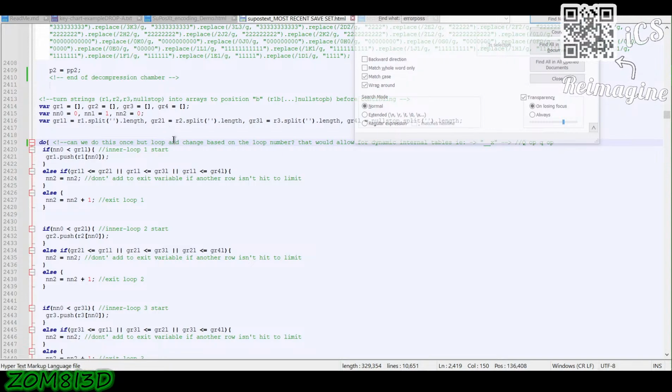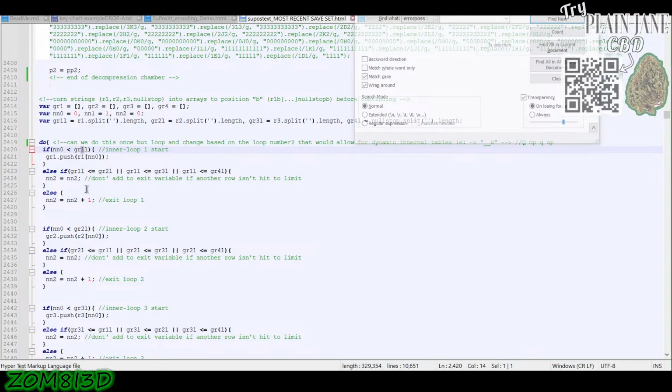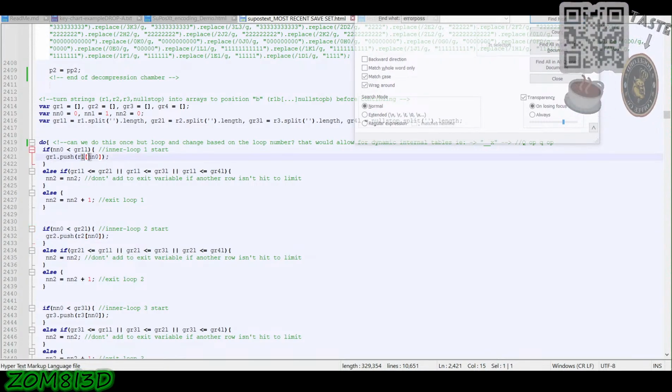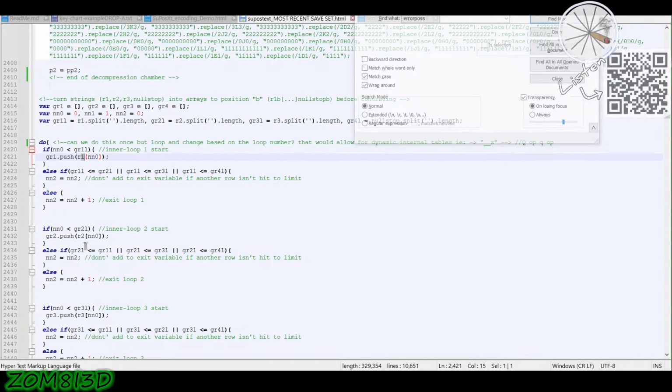Question in there. If I could do this once, but just change what this variable is and what this variable is based on the loop. So the very first time I do it, it'd be 1 and 1, second time it'd be 2 and 2. And I just have one loop to one. You know, you can just get rid of all this extra. That'd be really nice.